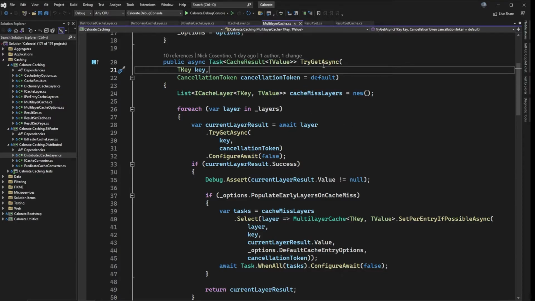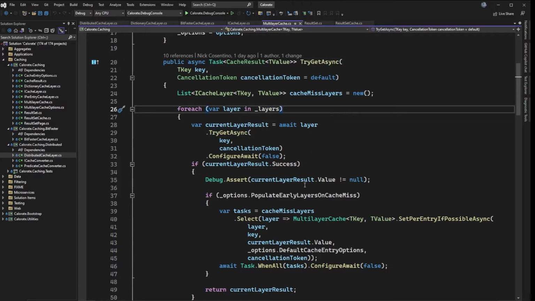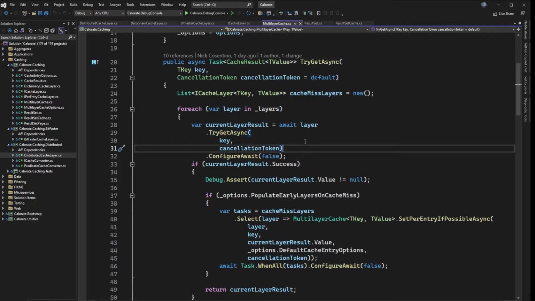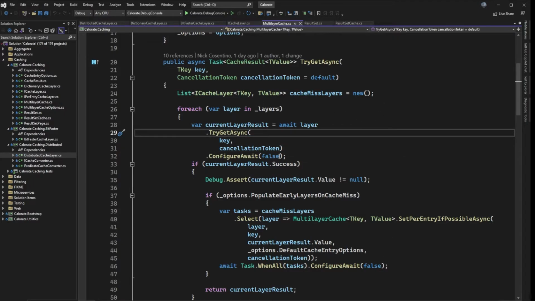So, for example, when we try to get something, it will try to get it from the in-memory cache first, and then from there, if it can't find it, it will fall back to the other layers. Now, what I thought was interesting, and this is where someone else who has their own dedicated, well-used library for this probably has a lot of other behavior to consider, because caching is quite complicated.